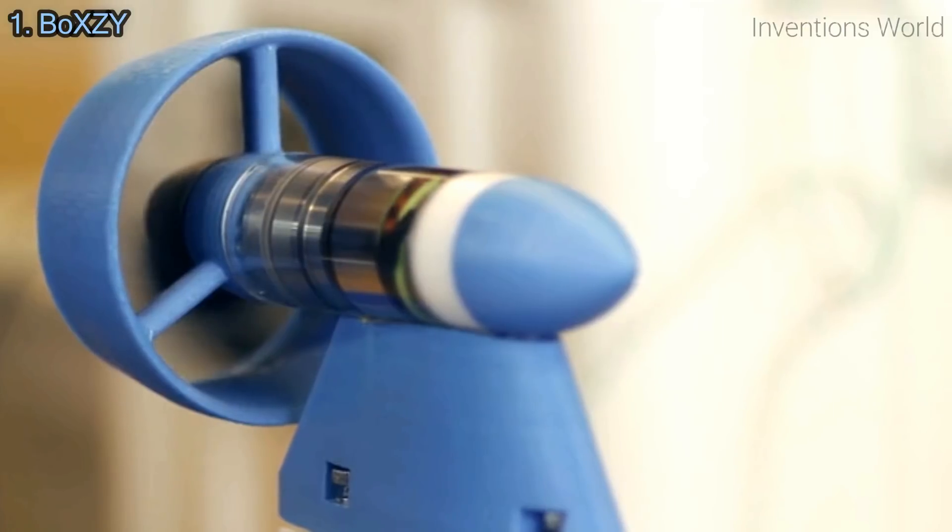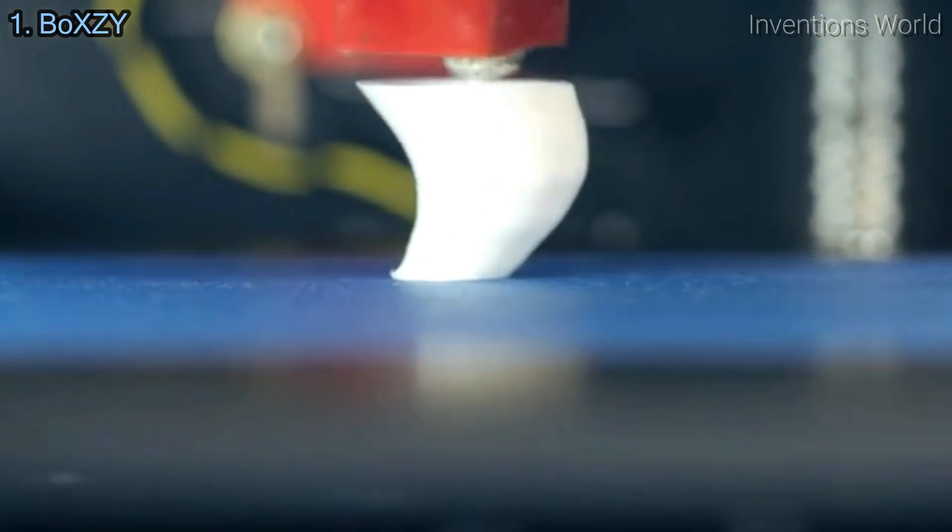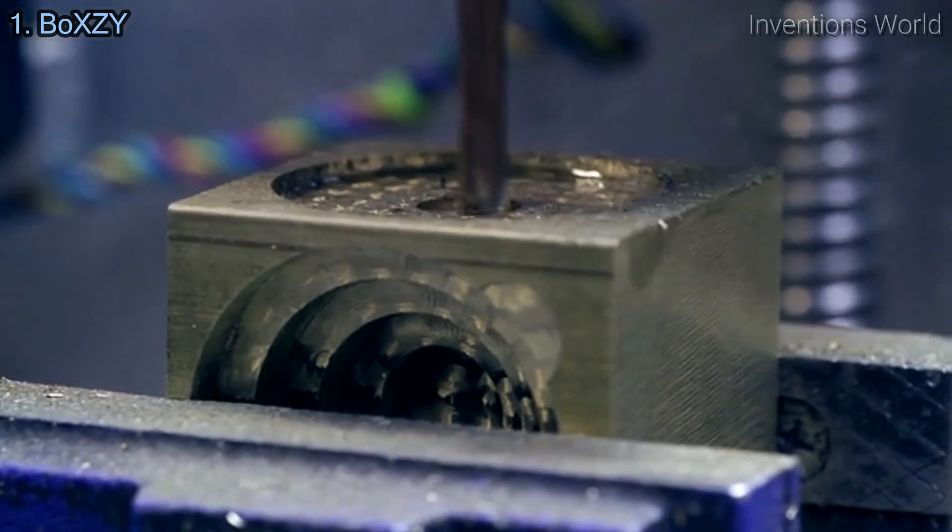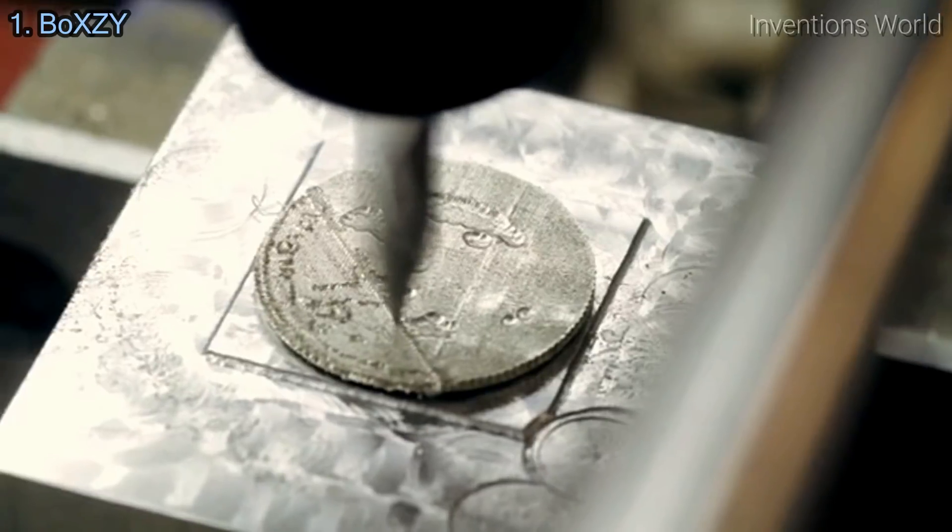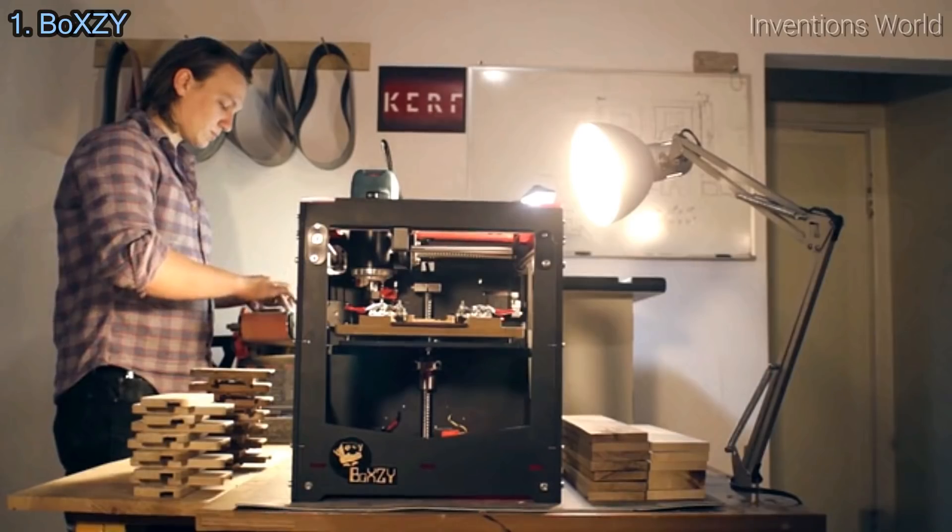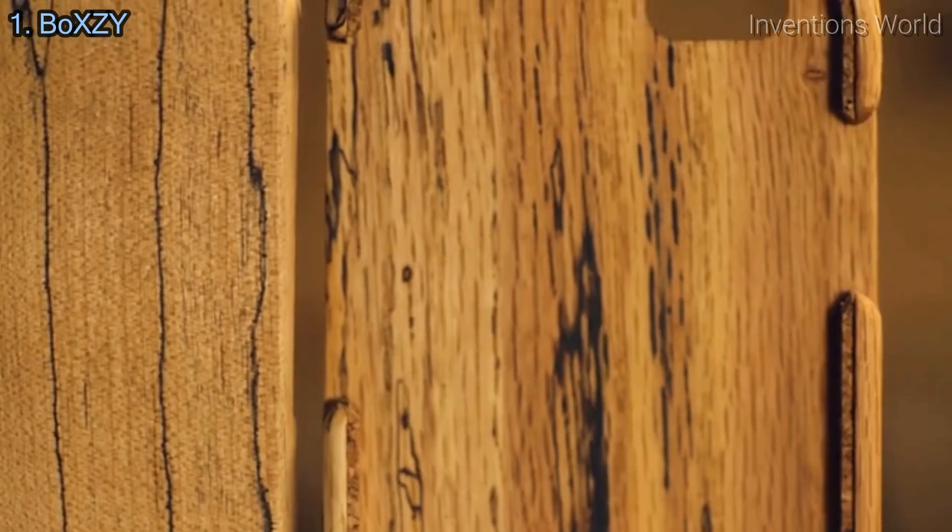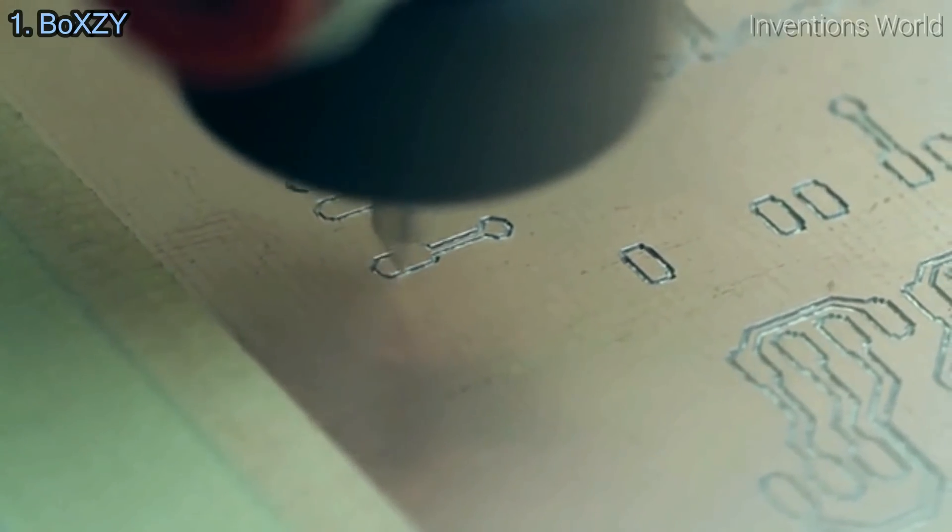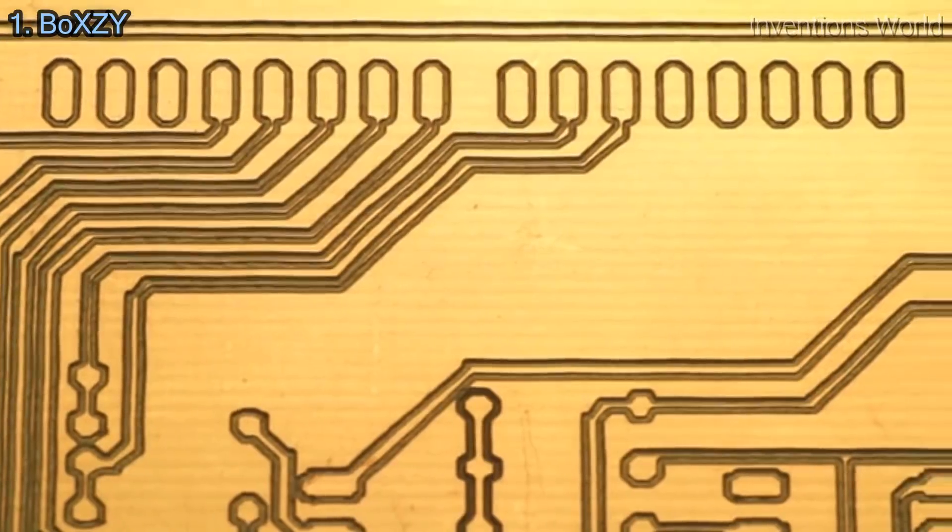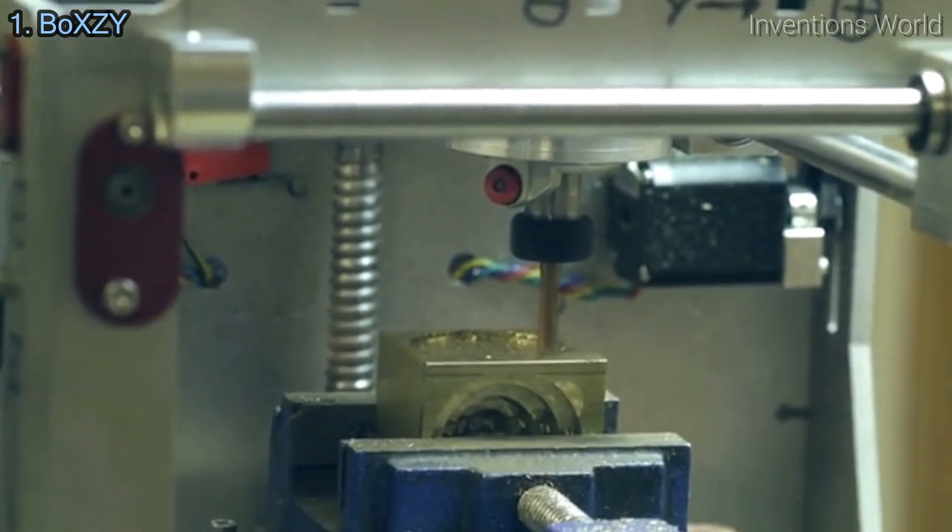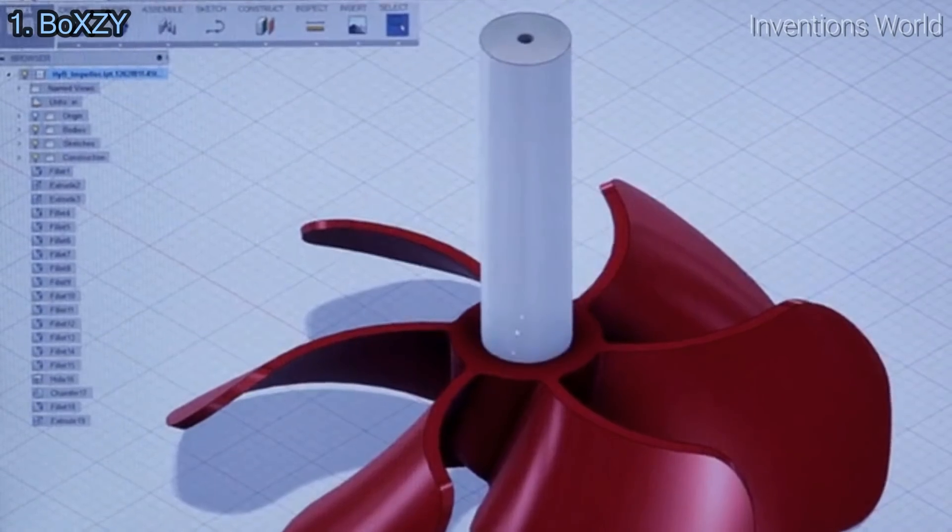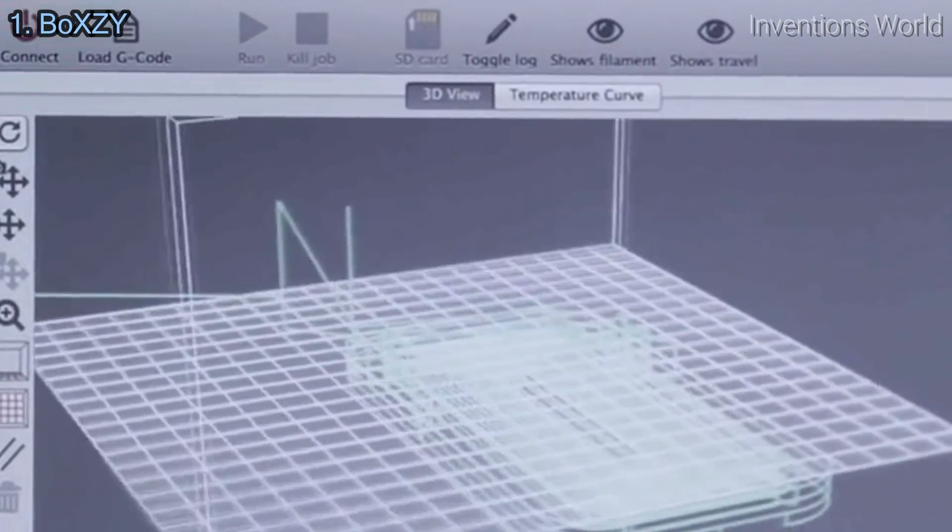Boxy can shape most materials you can source from plastics to hardwoods to metals. Boxy is a true personal makerspace, allowing creators to move rapidly through design iterations and empowering small businesses to produce individualized products for customers. Boxy gives fabricators the ability to fuse methods, switching rapidly from 3D printing to CNC milling to laser cutting the very same component. To accomplish this, we designed Boxy to integrate all three tools into one clean, easy-to-use interface.